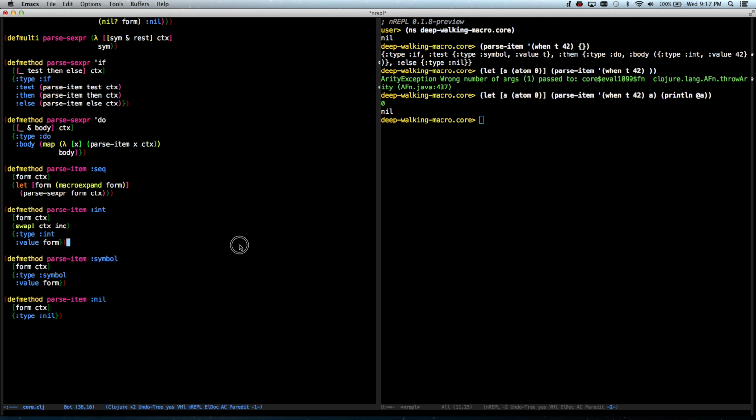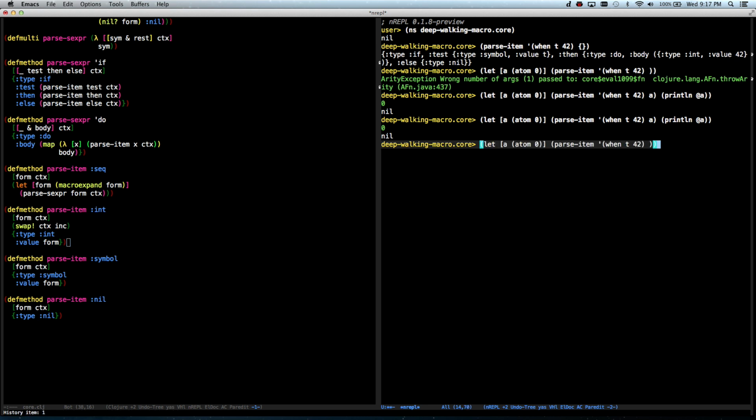Because I would have expected that to work. Let's look at this a little bit. What's the problem here? So, parse item when t42. Let's just make sure this is right.